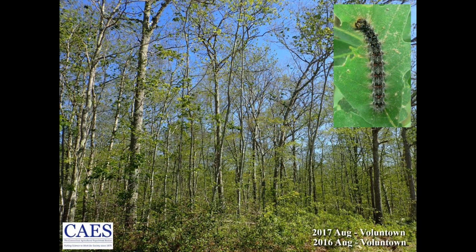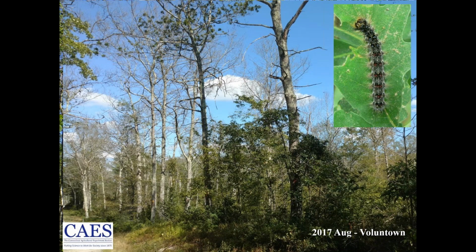There are other problems we currently have, and some are going to be coming down the pike. One of them is gypsy moth, which we've had a few bad years here. Here's a picture of it back in 2016, defoliation. We actually recommended that they go into a salvage harvest, hoping that some of these trees could resprout if you cut them down while they still had root reserves. Well, the Parks Department decided not to cut them down, and a year later, 95% of the oaks are dead. Now they've got upwards of 10,000 acres of just dead trees. And when I say acres of dead trees, 95% of the trees are dead.